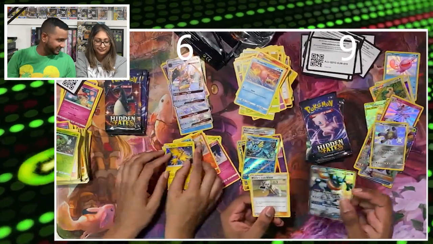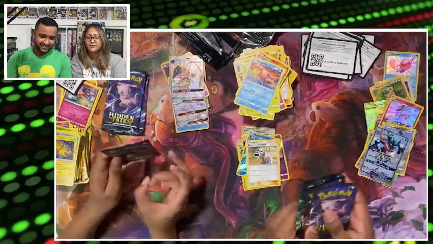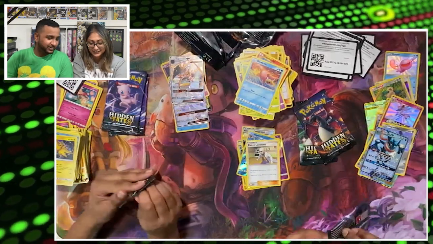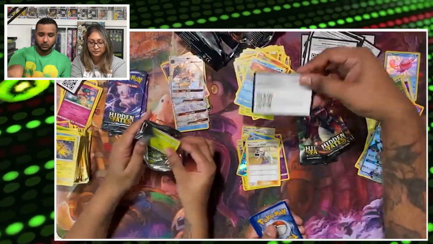Ha ha! 9-6! Woo! It's getting close. Yo, you need to win all 3 of these just to tie, bro. I got this. I'm not gonna yell. Let's go! Greninja! No, you're hitting the code, so I'm gonna let it go. Greninja! I am happy with this. I'm definitely happy with this. Code.